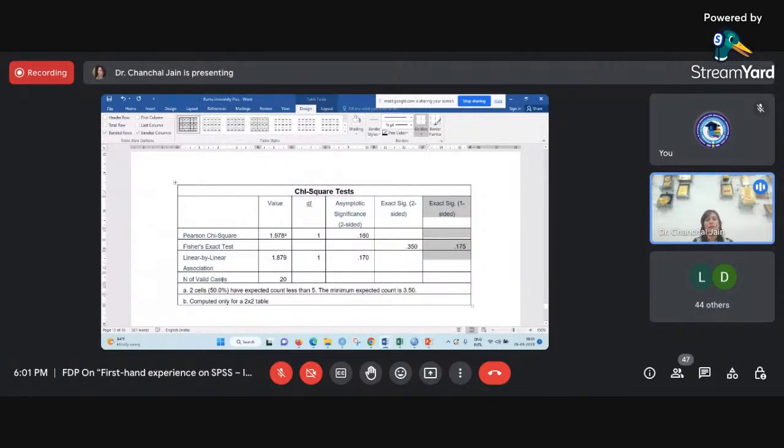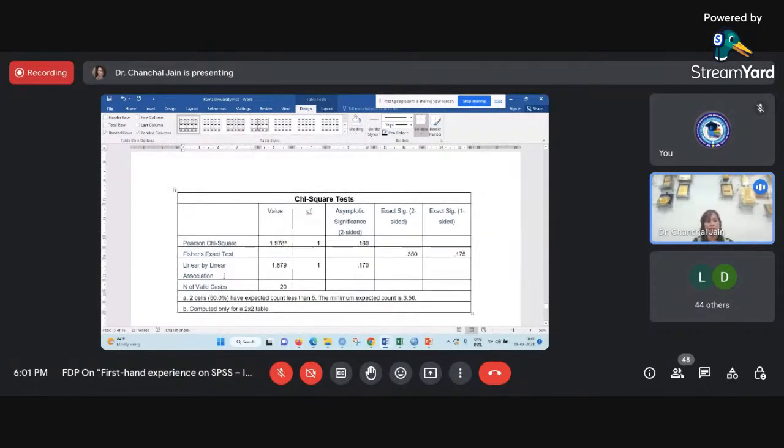So likewise, whatever we want to report in the study or in the research paper, only that we can keep here. Remaining we can exclude. Whenever you have studied a research paper, you have also observed this thing. Usually all the things are not reported by the researchers in the papers. Only the things which are required according to the journals or required for the research study, only those things we need to report. Remaining we can remove. Is it fine, sir?